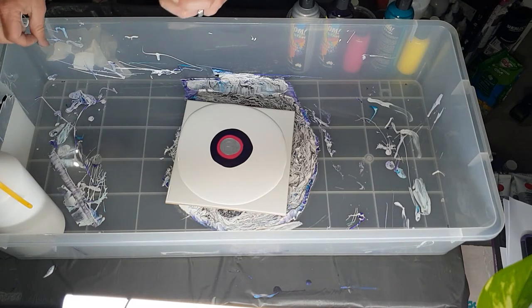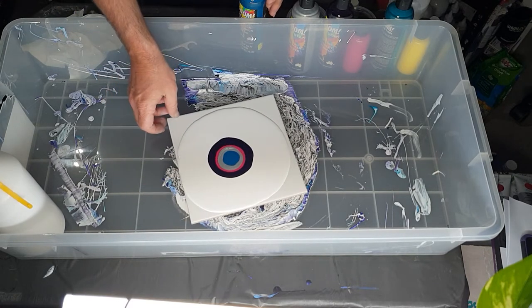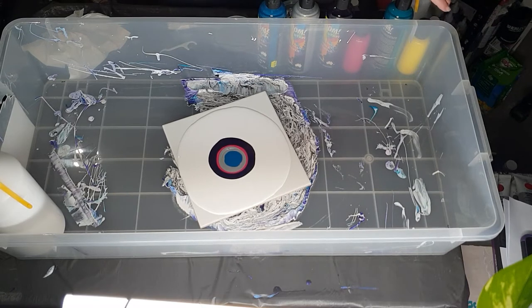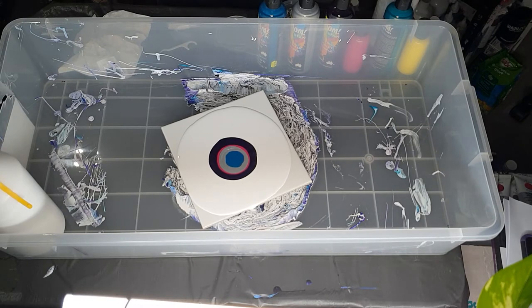Then we'll go ring neck blue — I'm just cleaning out the nozzle. I'm going to use black on this one too. Whenever I haven't used my paint for a little bit, I always just add a tiny bit of flow trol to it and stir it in — only for the cell activator color. This is Amsterdam lamp black mixed four to one: four parts flow trol, one part paint.